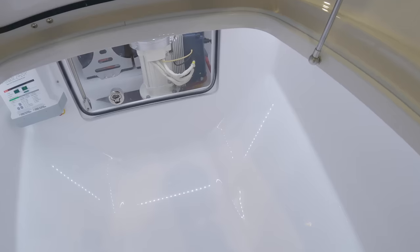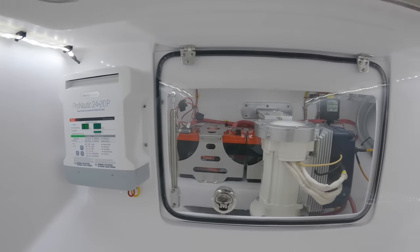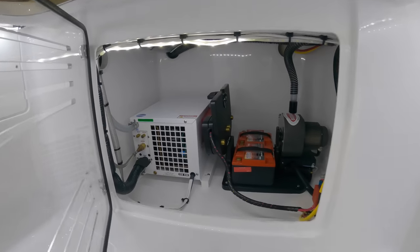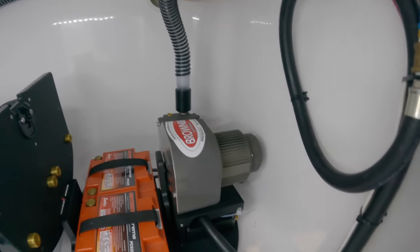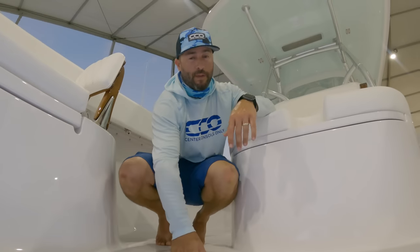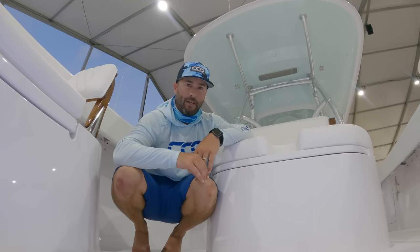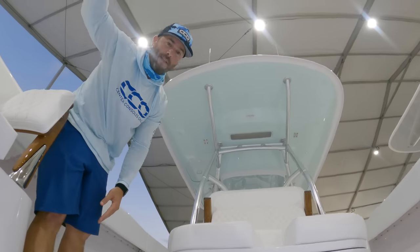Up towards the bow, you have the bow thruster, easy access for maintenance. And then back here, among other things, you have your compressor for your Brownie's third lung. So you have your whole setup down here. And back there at that valve, over by the side door, you can connect your hose, whether it be 80 feet, 100 feet, whatever you purchase of hose length, drop that line out the side door, and you're diving with actual oxygen. It's not compressed air. You can be down there all day long if you want, which is actually amazing and incredible to have, you know, included in this boat full time.